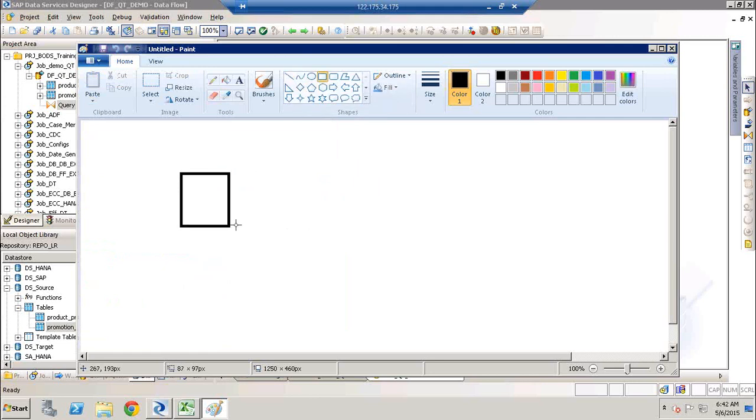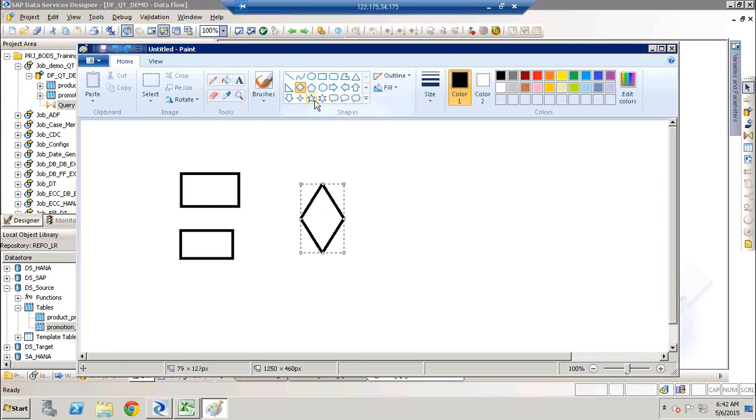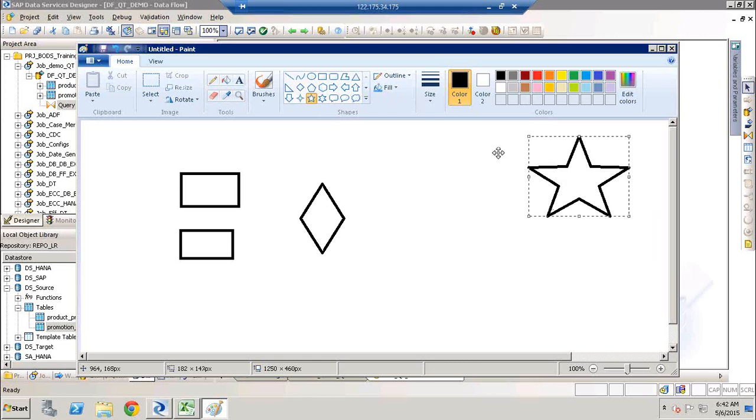As we proceed, this is most important for us because if you keep this in mind, you can design optimized code. Performance tuning will be done automatically if you just keep this in mind. So this is my job and this is my system cache. When I connect these two tables and try to load that into another table using query transformation, what will happen when I execute the job?